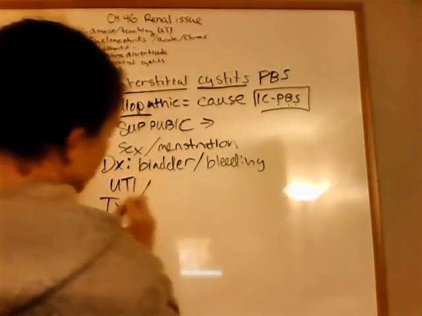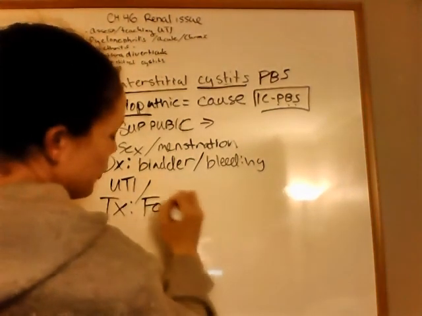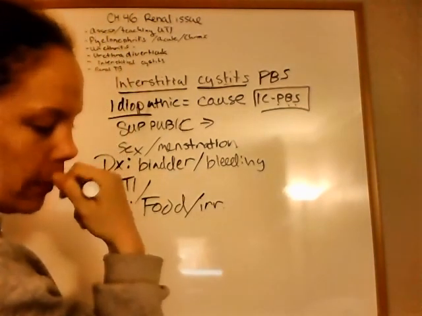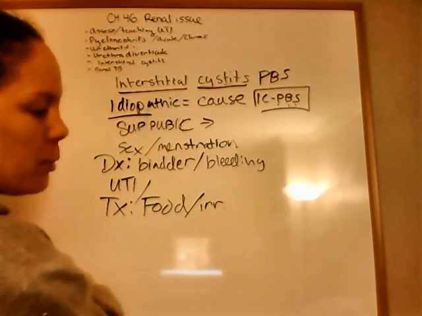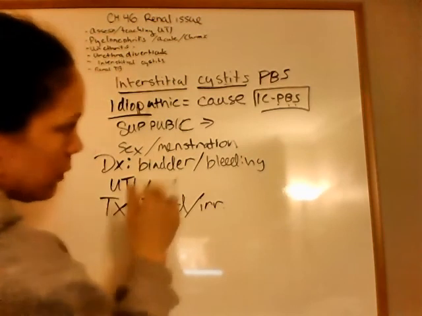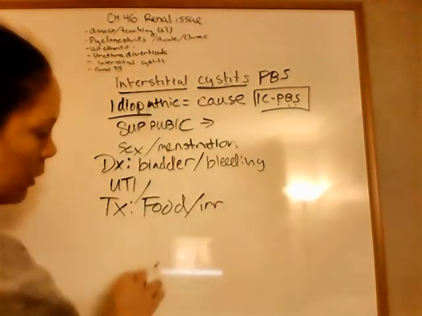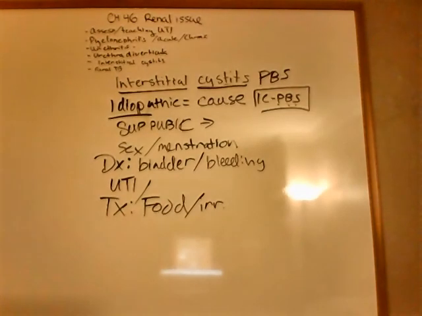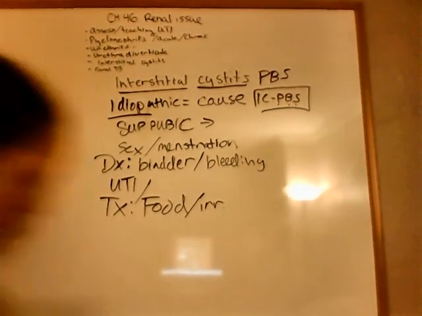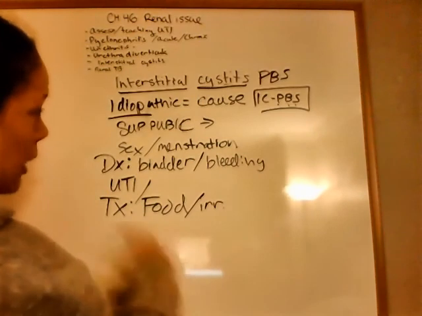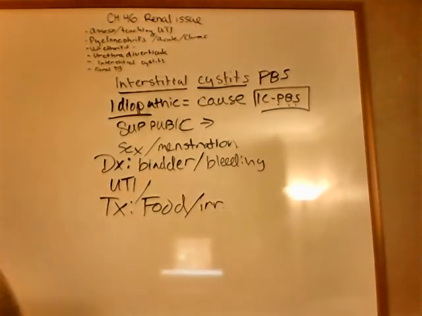Your best treatment for this is to try and figure out with the patient what types of foods and irritants to avoid, ways to manage stress better, ways to possibly reduce irritation during sexual intercourse. You are looking to prevent whatever causes it, because we don't necessarily know how to treat it. So you're looking for those irritants: alcohol, spicy foods, peppermints. Now you can take, again, things to treat the symptoms or that relieve the pain of urination. There are some that can relieve the pain or kind of coat the bladder, but that's about all you're going to do there.